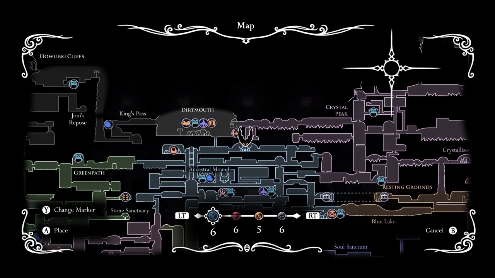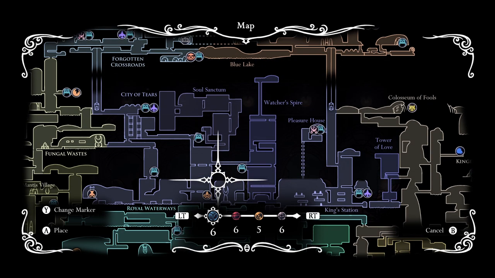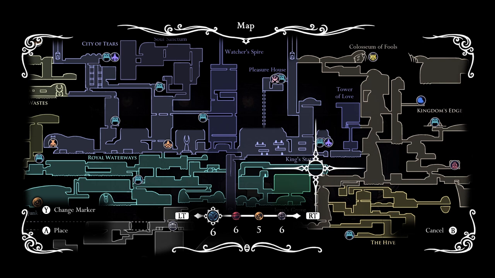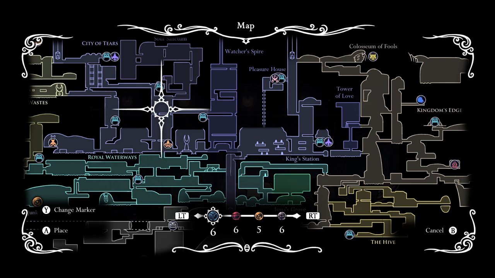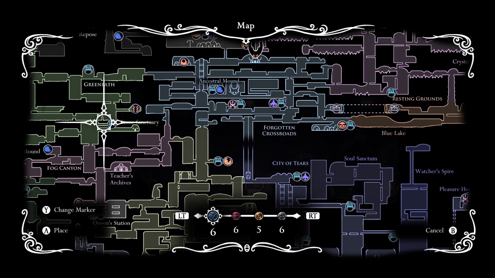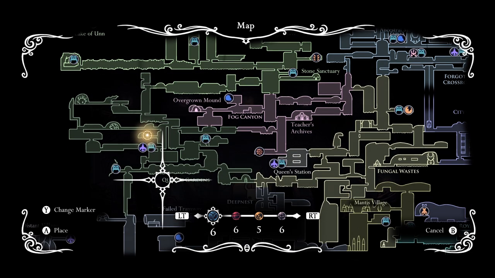I would wager a fair bit of Geo that the Trial of the Fool gets me some kind of charm, so that'd be my last charm. I know what the Salubra one does, Salubra's Blessing, and I'm not gonna get it because it's really annoying and permanent. You can't take it off. She laughs in your ear, and you regen soul while you're on a bench, which is neat and all, but, like, meh. It's not super amazing.